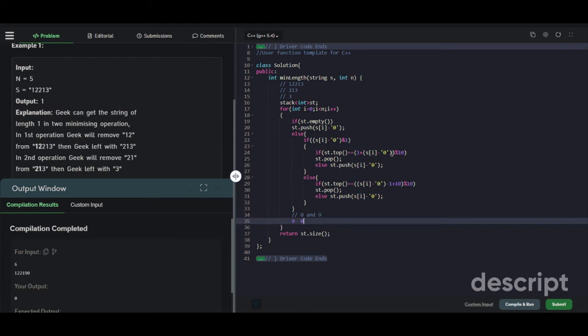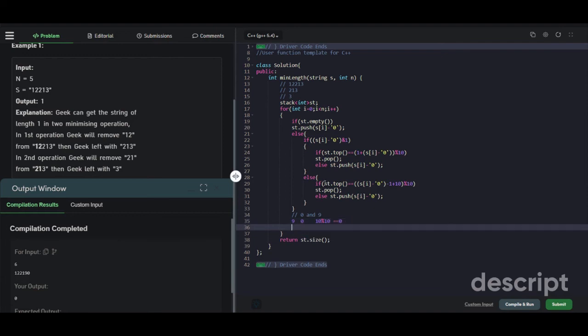But what does this condition check? This checks the number which is greater than 9. It checks for 10. So we will never find 10 in my stack. So what we need to check is a 0. Now can you see that 10 modulo 10 will always be a 0, right?